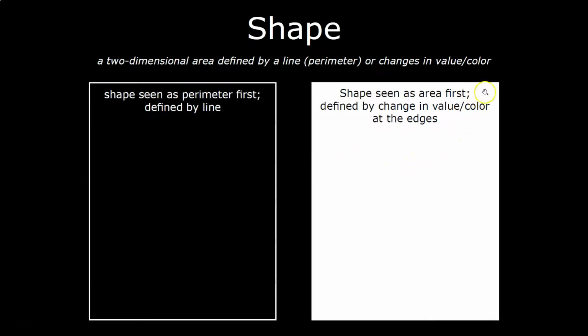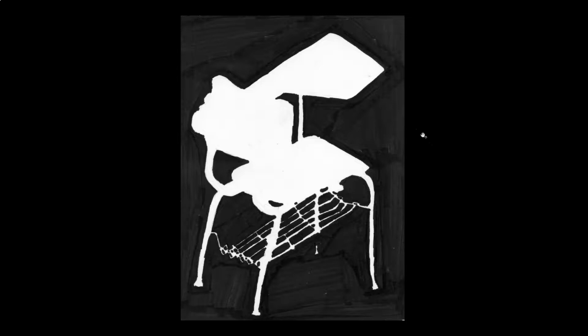So imagine that instead of building a fence and filling it with dirt, we just start piling up dirt until we create the perimeter that we want. And you'll see in the demo I do with the tools that that's part of how we're approaching this. So this student example is a pretty good example. They did not go around and outline this chair first. What they did is they just looked at area first and shape by shape.